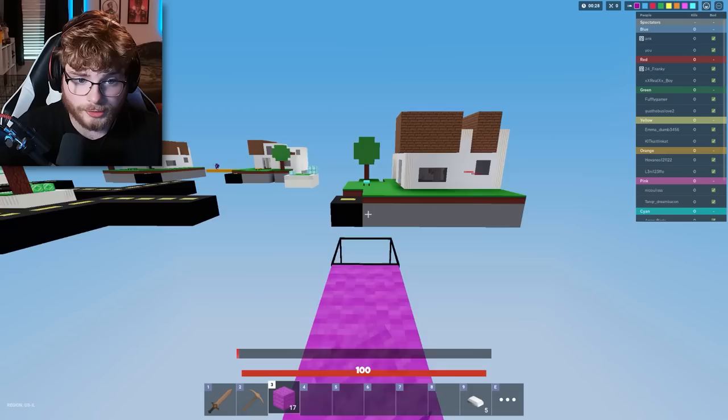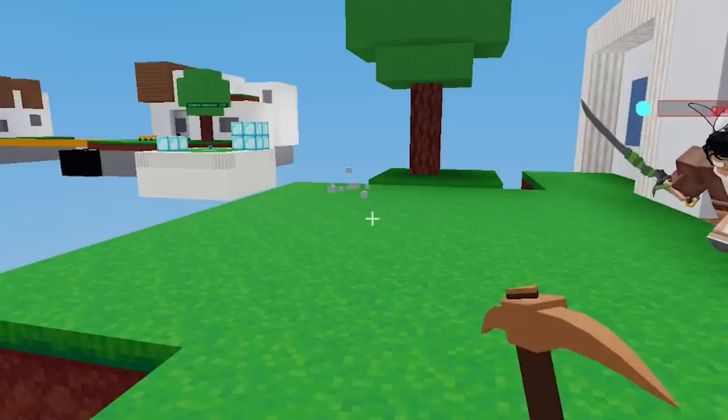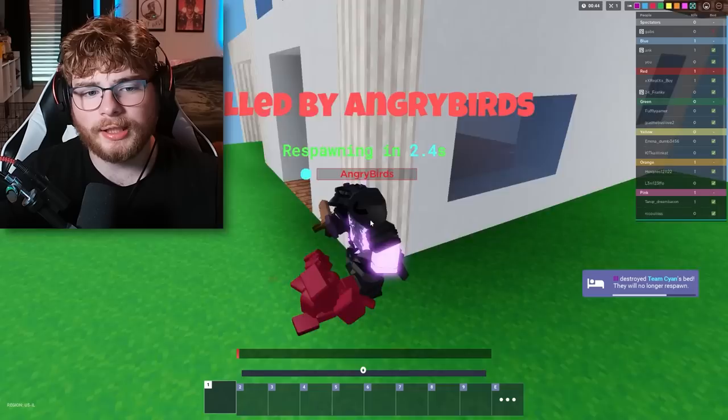That way we'll feel a little bit more safe. Hello, boys. I'm here for your bed. Thank you. Come on, Pokemon. Yes, I got one. I got one. Oh, okay. The other guy killed me, but I got one. I broke their bed and my teammate should be able to kill him.